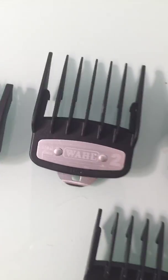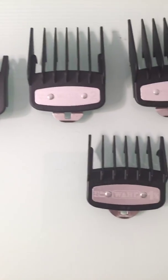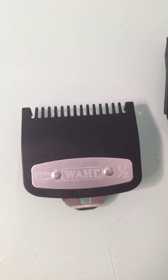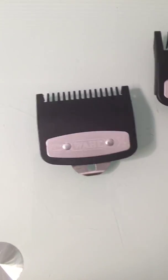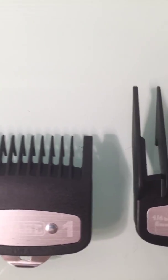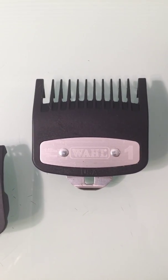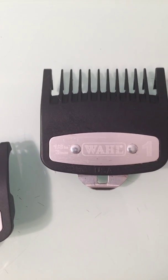But now here's another curveball. The lengths are not accurate. This may be because the clippers are not zero-gapped when you buy them. But for example, a number one, I had this old number one, and it always kind of bothered me because it never seemed like it was really 1/8 of an inch. It seemed like it was much smaller.